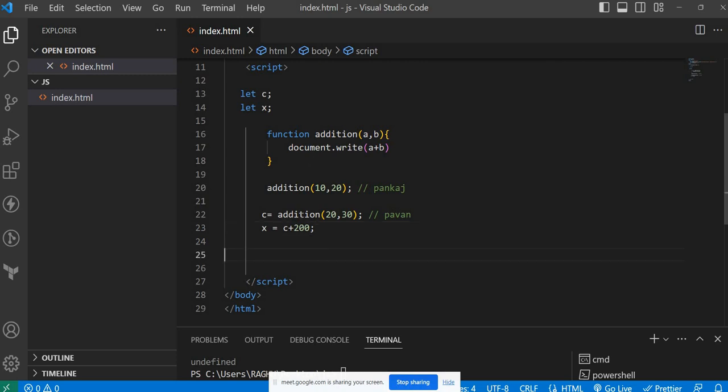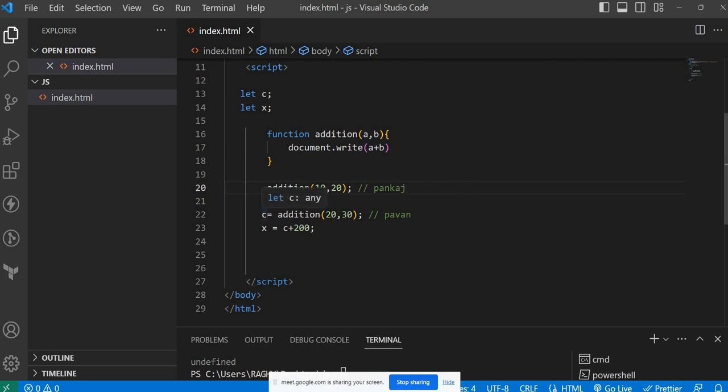So I want that value. Pankaj is saying that he doesn't want that value, he wants to print on a web page, and Pavan wants the same value actually. So if Pavan invokes this function, whether he will get a value into C or not, what will be the value for C? 50.